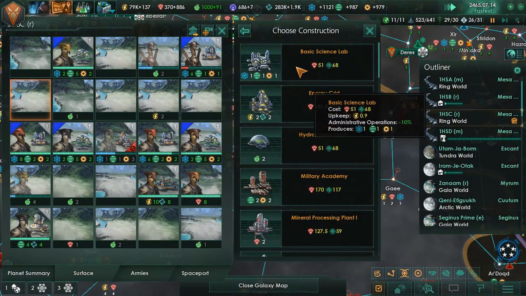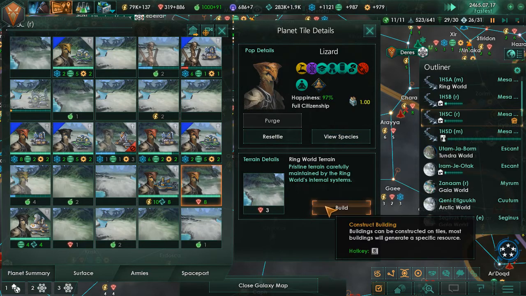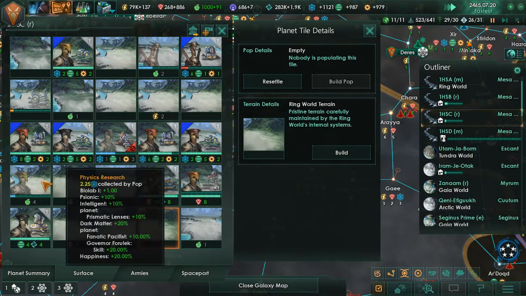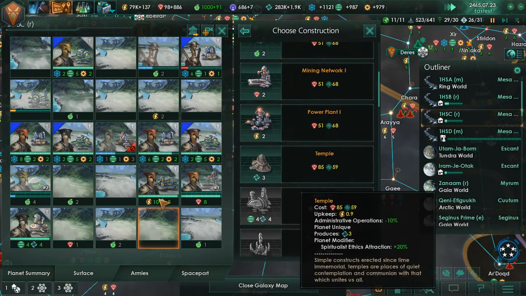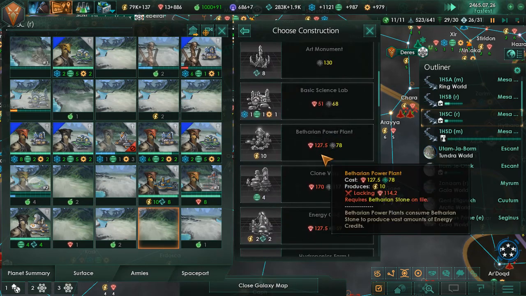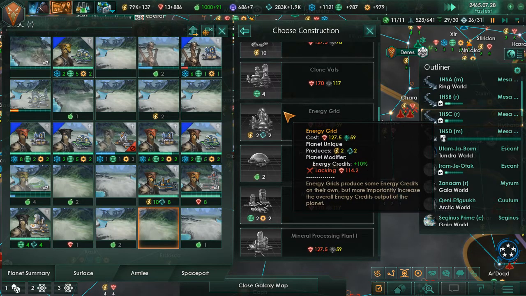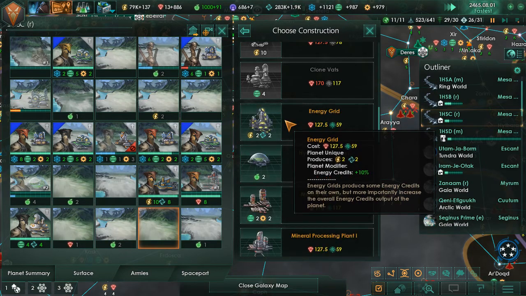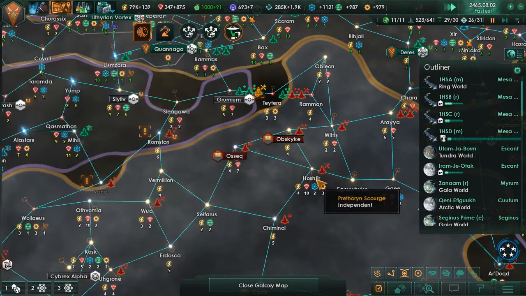Giant research planet. Probably should make more research then. There's the main place. Could afford to do something like this here. Maybe I'll do that there. What else can I build around here? Temple might be an okay idea. And this sounds like a decent plan. Just for now. And then I'll look at that later.